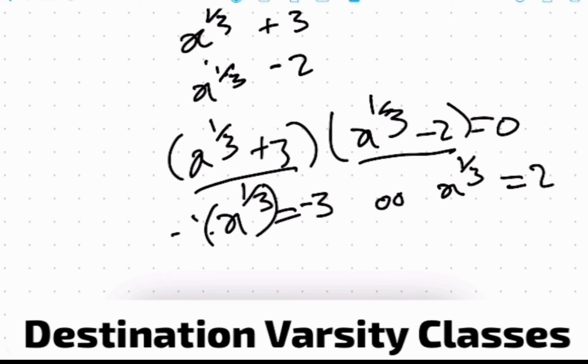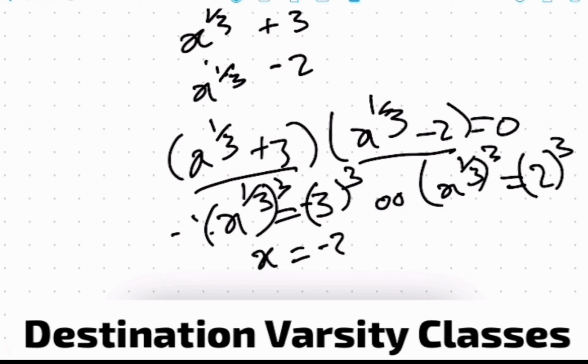And then you just raise to the power of 3 to kill that, to kill the cube root. This is the cube root because it's 1 over 3. So you literally have your x. I think this is minus 27, you can correct me, or your x will be equal to 8, right?